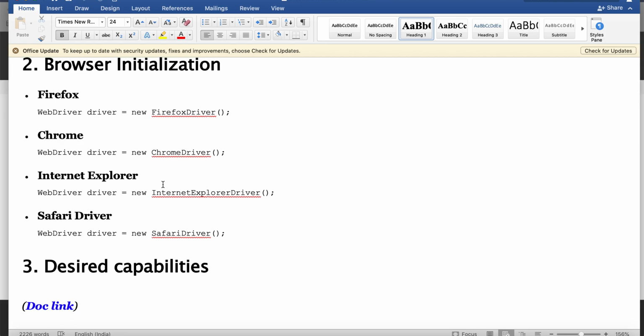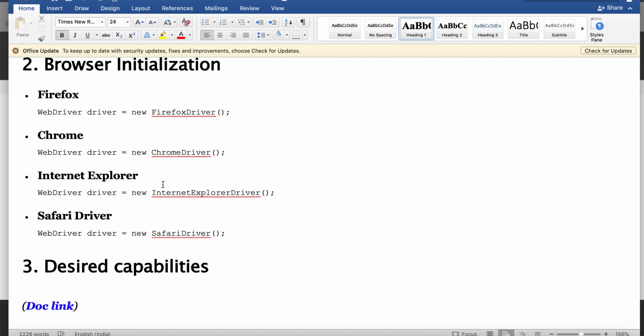But sometimes what happens when you click on this one, you are not navigating to the new screen, right? You are still on the old screen, correct? So now what we will do, we will first save this one as parent. Then once we open a new tab, we will use getWindowHandles, and we will save all the window tabs that are present with us. Then we will run the loop. If that window handle is the same as parent, then we need to switch to the child.